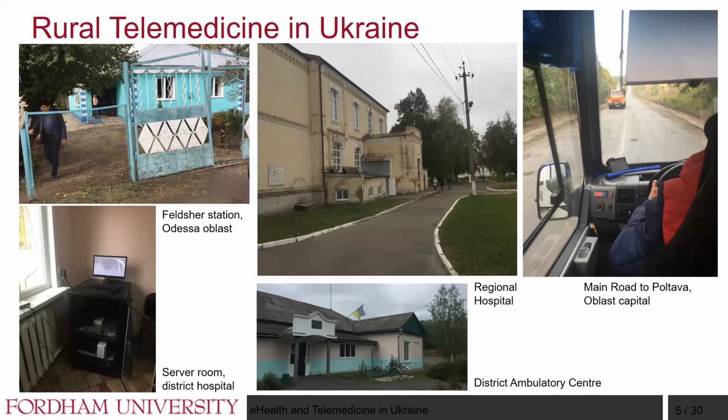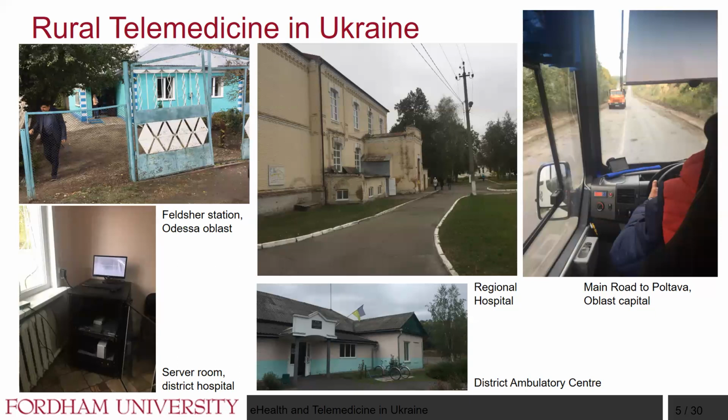In the centre is the regional hospital in Poltava, and on the right-hand side is the main road to Poltava. So the splodges you see on the road are potholes. I mean, this is the main road to Poltava. And you can see a lorry coming the other direction. And it's quite an interesting journey with the bus driver weaving across the road to avoid the potholes, which then puts you in line to head on with the oncoming trucks, and then interesting decisions as to whether to go into the verge on the left-hand side, avoiding truck and potholes, or hit the truck, or go in a pothole back on your own side of the road. Anyway, that was an interesting journey.